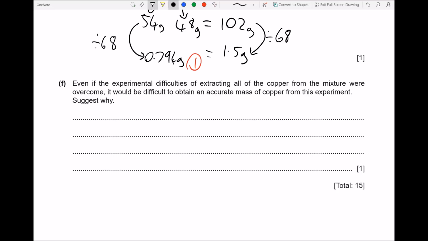If you look at the start, the amount of copper that we're actually trying to extract is 15% copper from something like 1.5, or from roughly 4 grams, we think. So that's going to leave us with a very, very small amount of copper. It's really difficult to get an accurate value on the mass of copper from this experiment, because the original mass is only 4 grams anyway. So that's going to increase our error, effectively. The reason why is the mass of copper is so small.